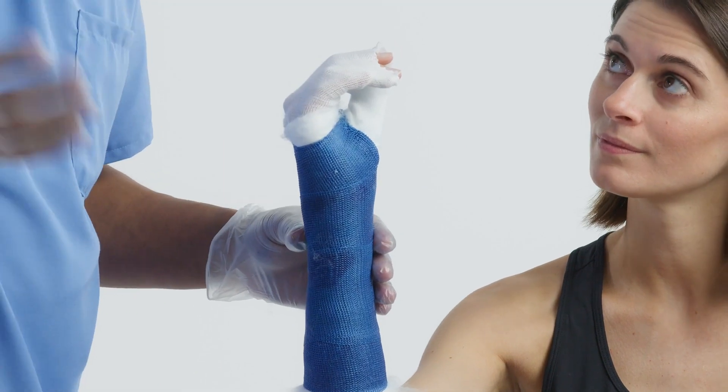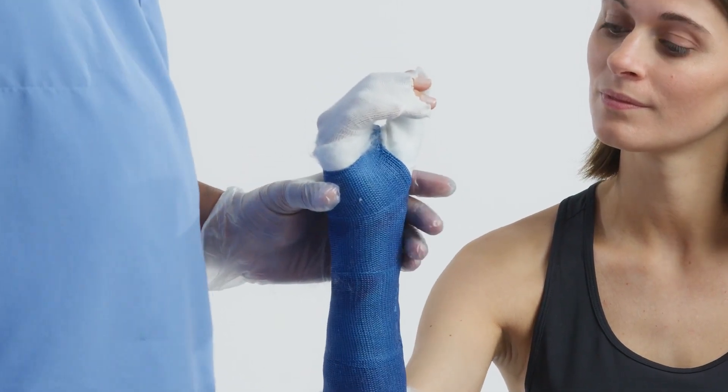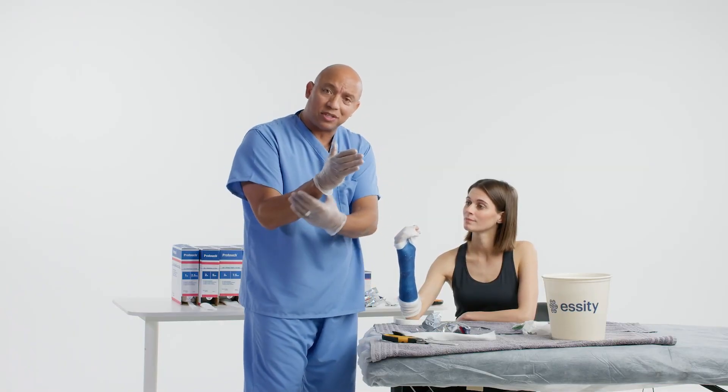Look from the side view — I'm trying to show a more flattened appearance on the dorsal and volar aspect. You can see that flattened mold there. That's what we want to limit supination and pronation. You don't want to put on a cast and it's just totally round looking and not fitting the shape of the patient's extremity.